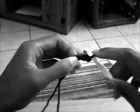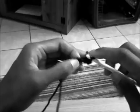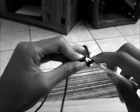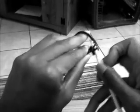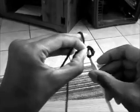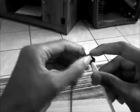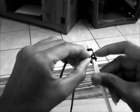Okay, so let's try that again. So next, you're going to just keep going all the way across. Okay, that was the first one. We had 8, so let's keep going. So now I'm going to go in to the next loop. Yarn over, middle one over the top, yarn over, both over the top.